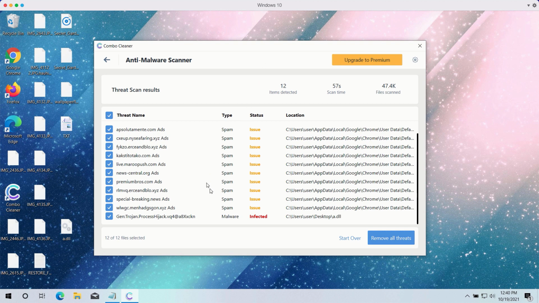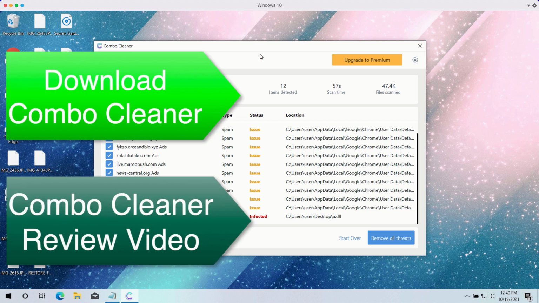And what's more important, Combo Cleaner will help you to detect and delete more serious threats like ransomware, and as I have said, it will help you to protect your data from being damaged and infected in the future. So, enjoy Combo Cleaner, consider upgrading to the premium version of the software to make sure that all your data is in a safe place.